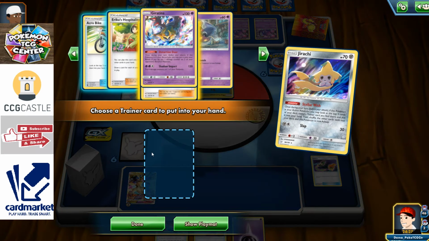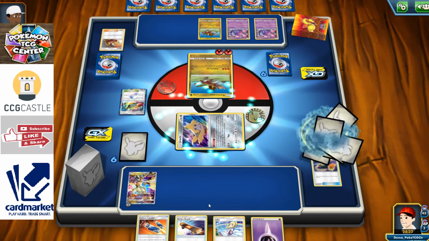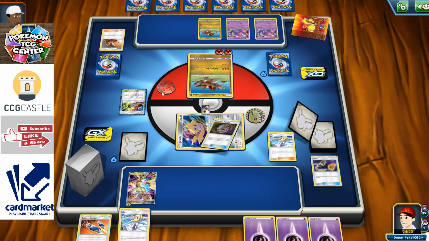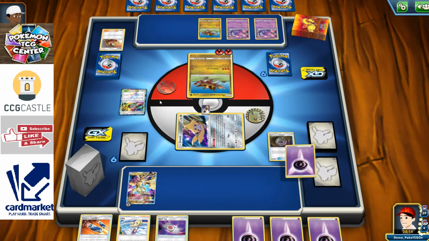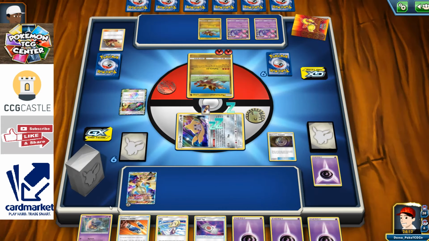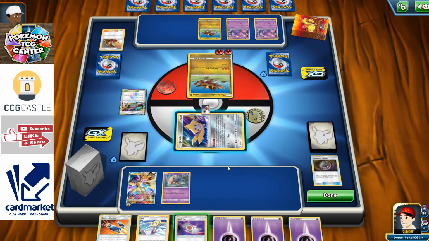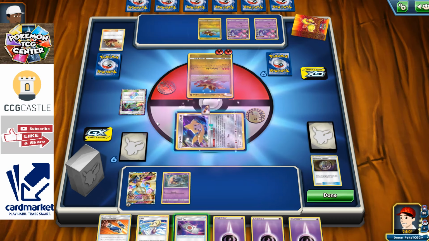Lily. There we go. As I mentioned it, as long as you have Lily available right now, you can go for like 6 extra cards. And not a bad way to start the game with the Mystery Treasure into the Inkay. Gonna grab myself Inkay since I already attached my... well, I have Drow Supporter for the following turn.